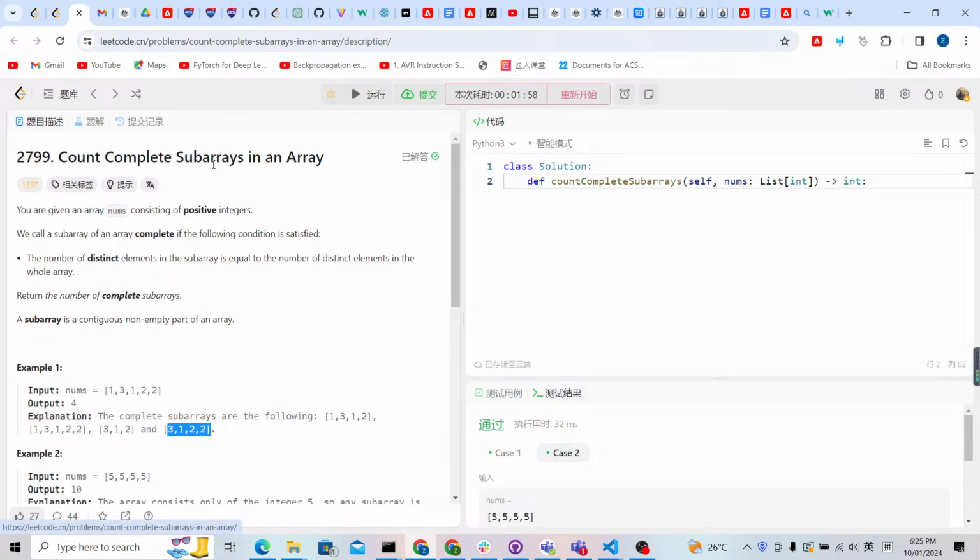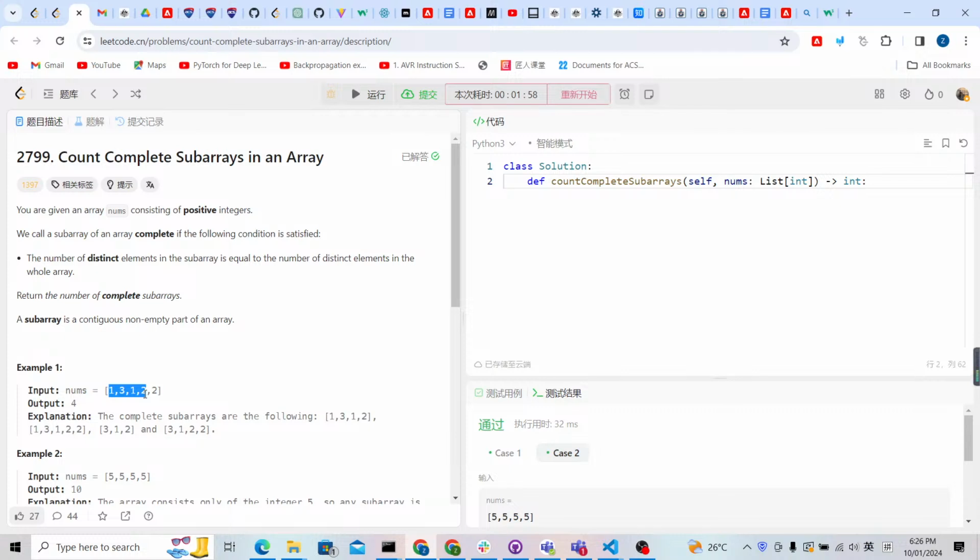Because the subarray is continuous, this means we can use the sliding window. For example, from the left to the right until we find a sliding window, the sliding window will go to 1, 3, 1, 2. Up to here, we found a solution. But if the right pointer goes to the right, to this position too, it is also a result. So while we go through the sliding window from 1, 3, 1, 2, we can directly get the result.